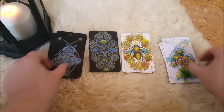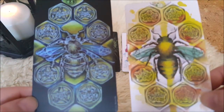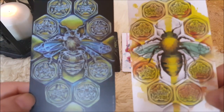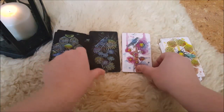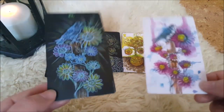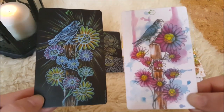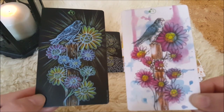Seven of Pentacles. Love the bee in the Eight of Pentacles because it's about being busy. It's about being organized and about order. So that's quite easy, actually. Discipline is a huge word with bees always. Love the falcon in the Nine of Pentacles, simply because there's so much about it.